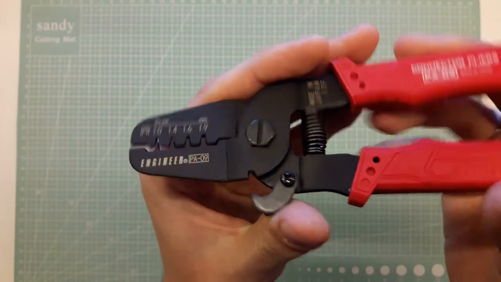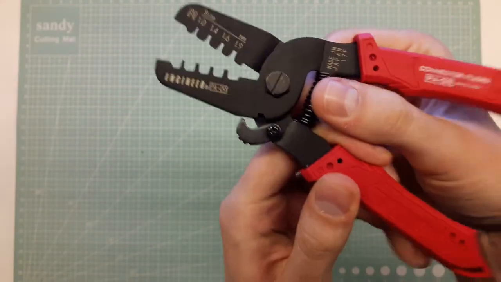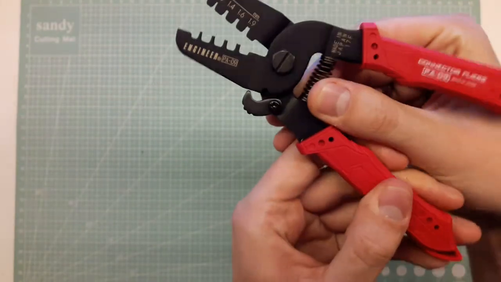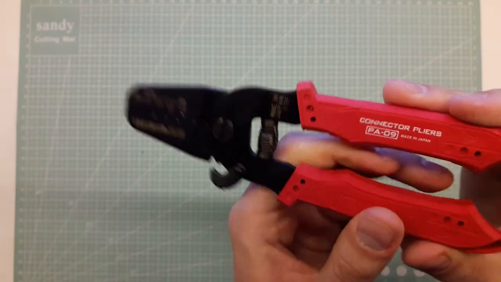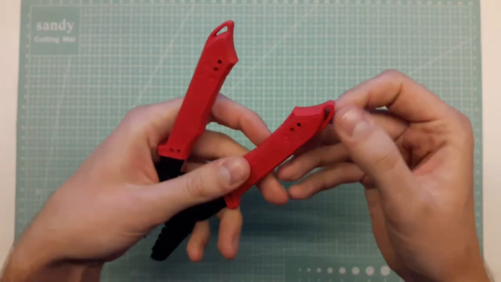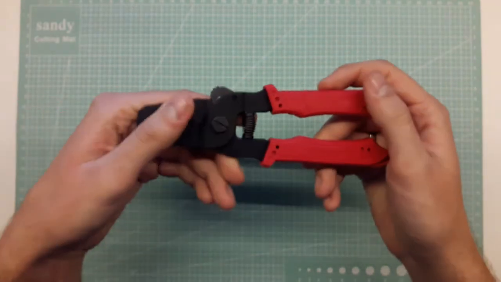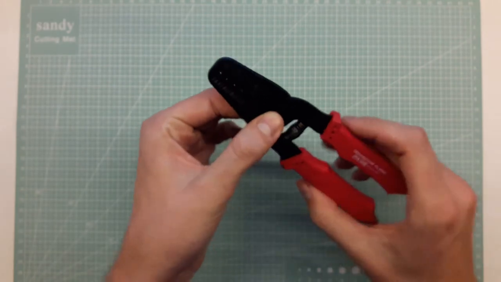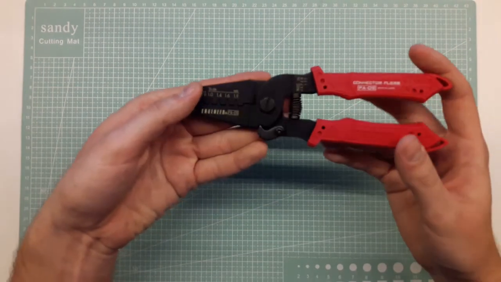It comes with a locking hatch so it stays closed and it's also spring based. I guess if you want to you could change the spring to a harder one or a softer one. Also has some holes down here that you can put a lanyard in and it's got a big bolt through the middle. I guess if you wanted to take it apart but I don't see any reason for it.